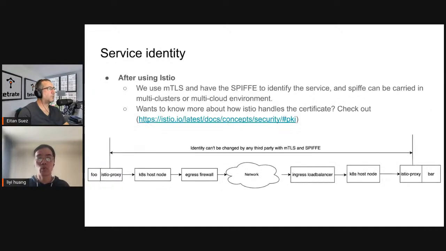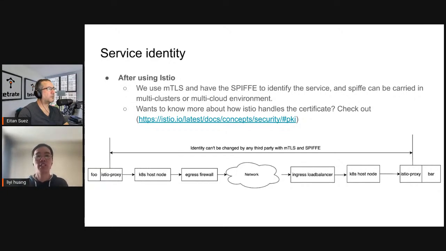In Istio's world, as I said before, we are doing this HTTPS call, and we are using mutual TLS. Mutual TLS is nothing but exchanging the cert on both ends, which I'm gonna talk about a little bit more in the following slides.